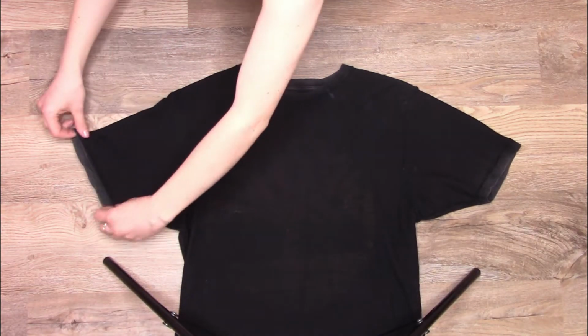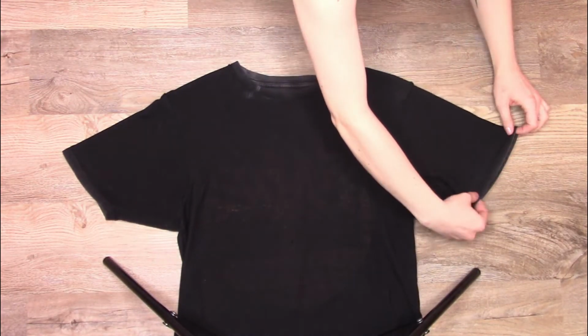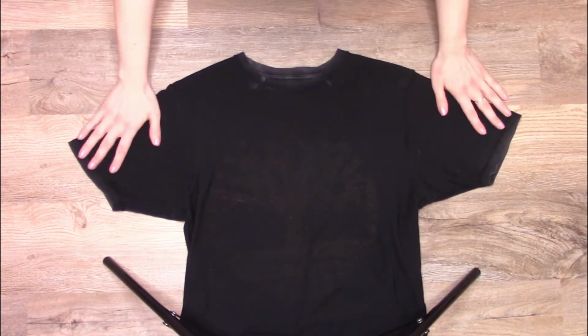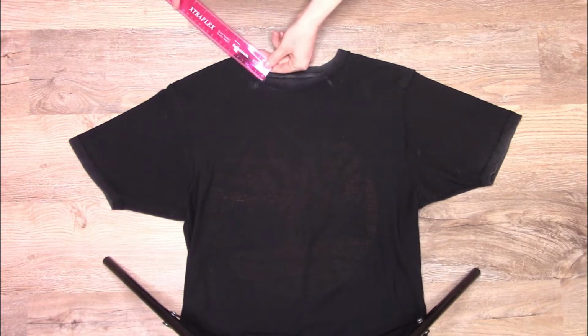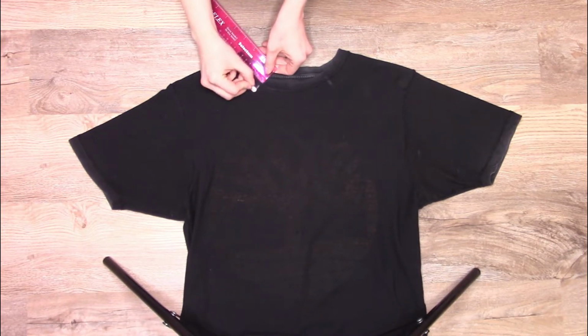Take your shirt off and lay it down flat, still inside out, and make sure all of the edges and seams on the front line up with the ones on the back. Grab your ruler and make sure your collar marks are the same on both sides.